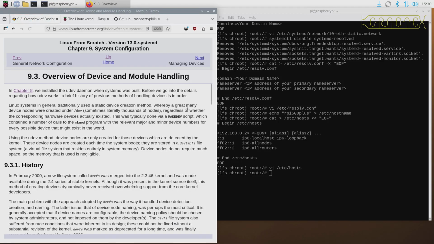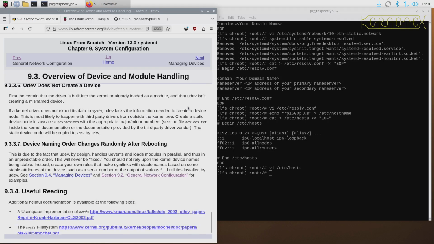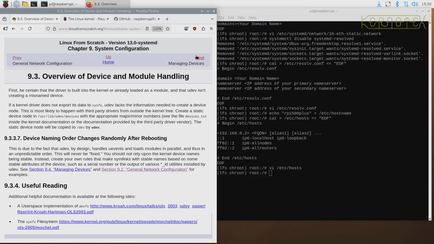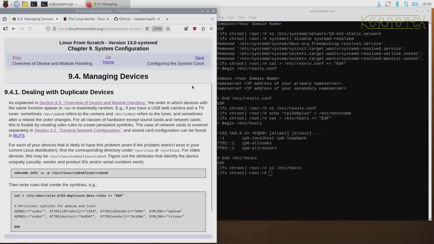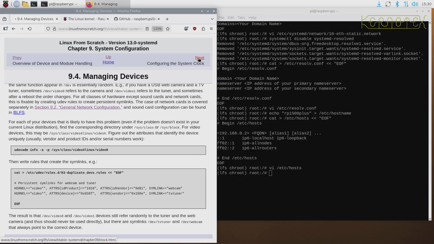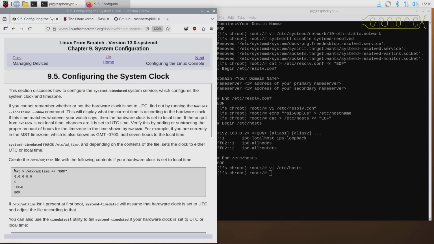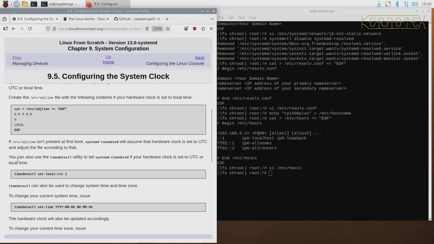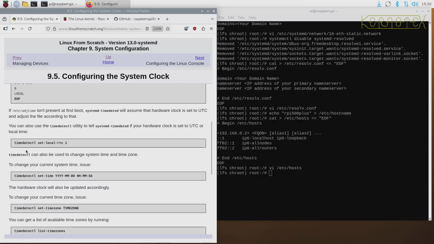Device and module handling. I don't think I need to do anything here normally. It's probably just exceptional changes need to be made there. Managing devices. Configuring the system clock. Right, going to be set to UTC.